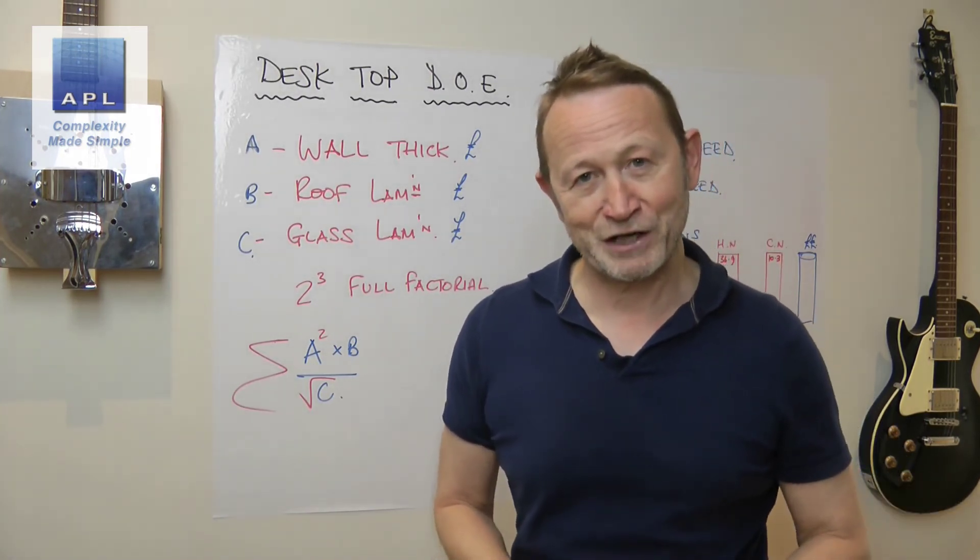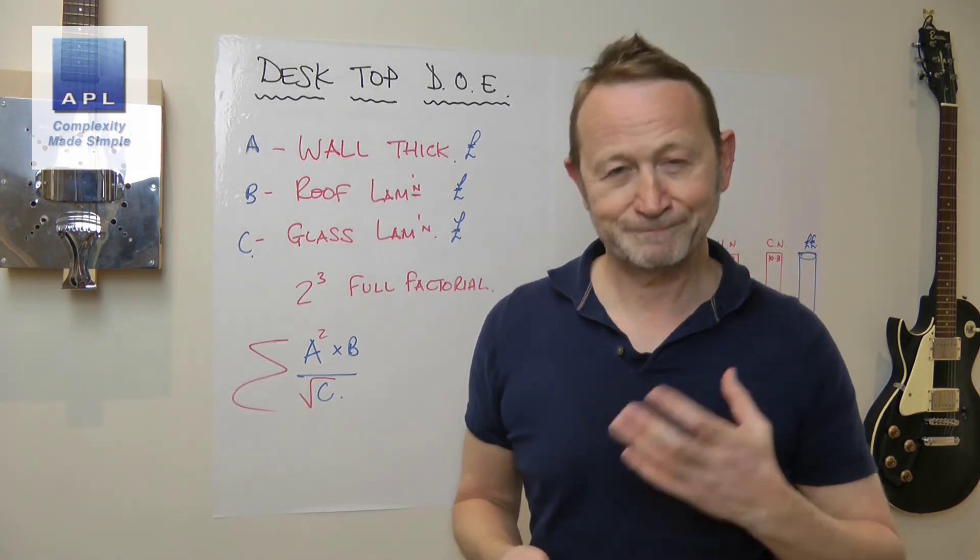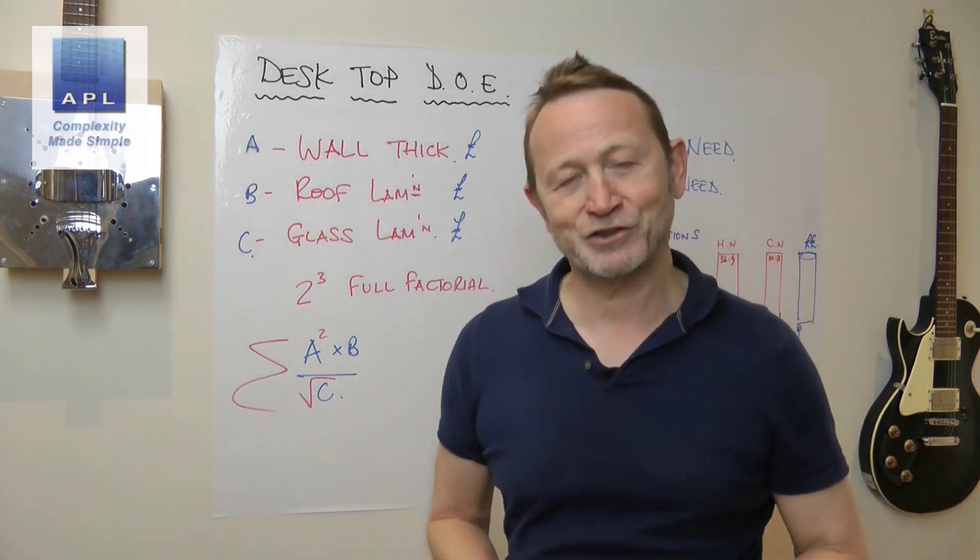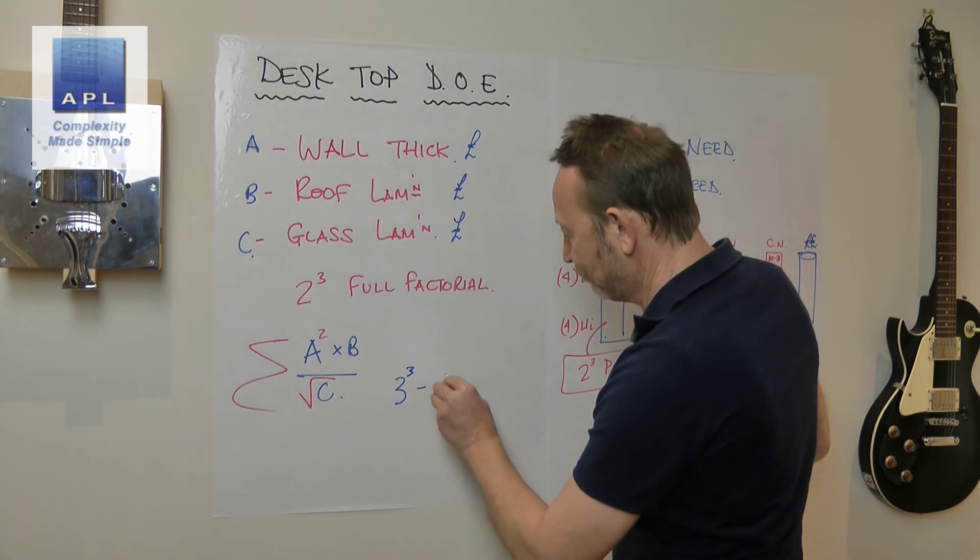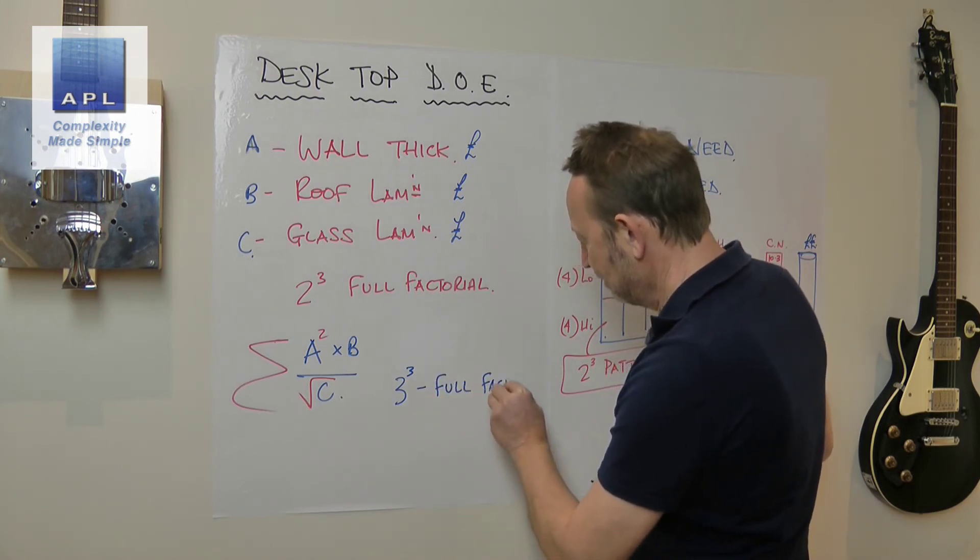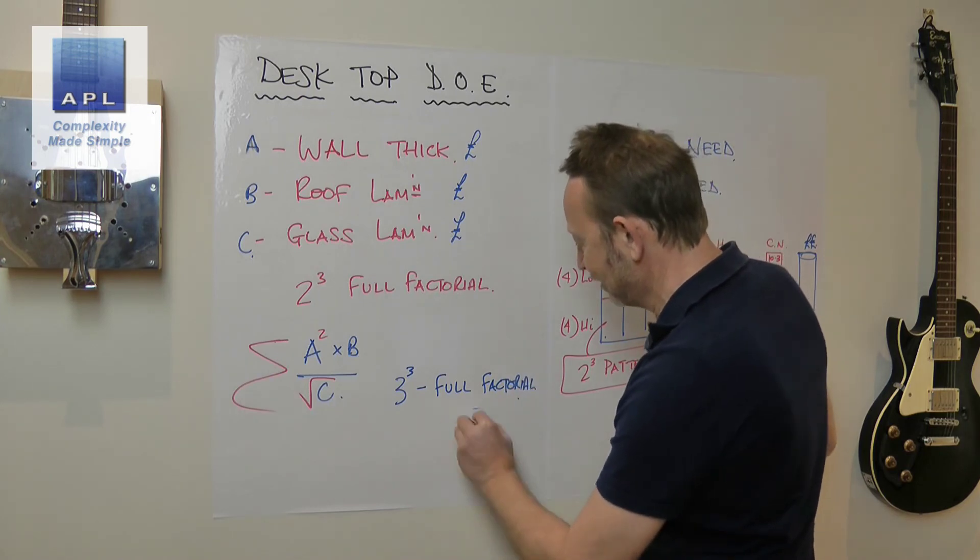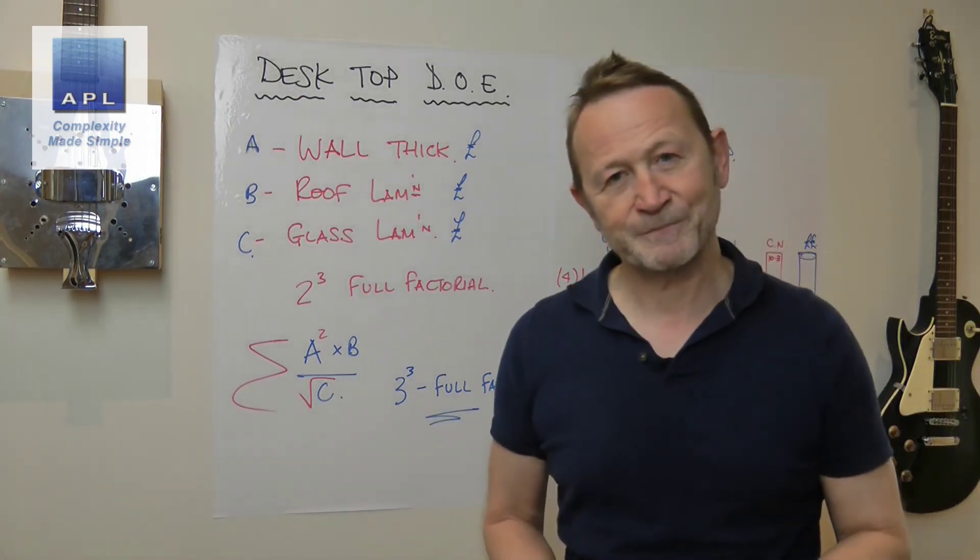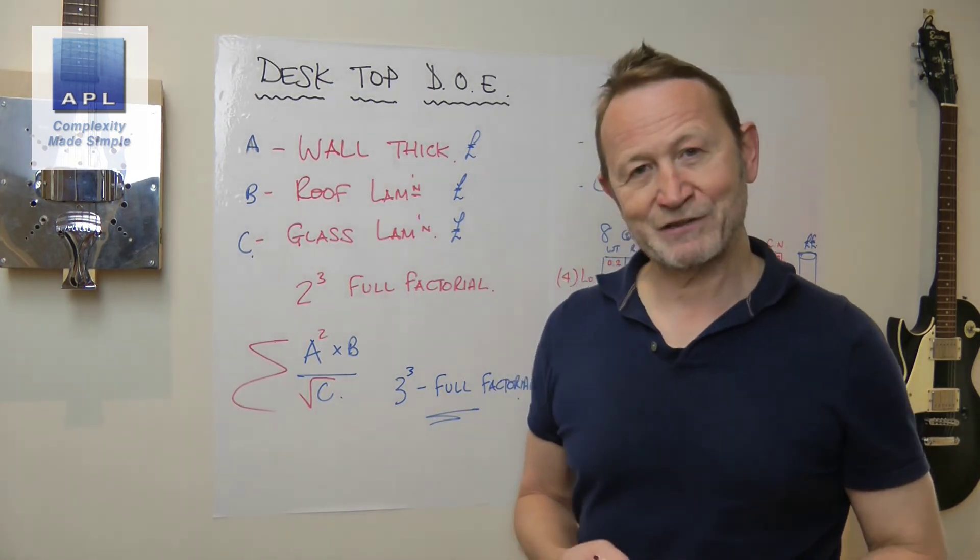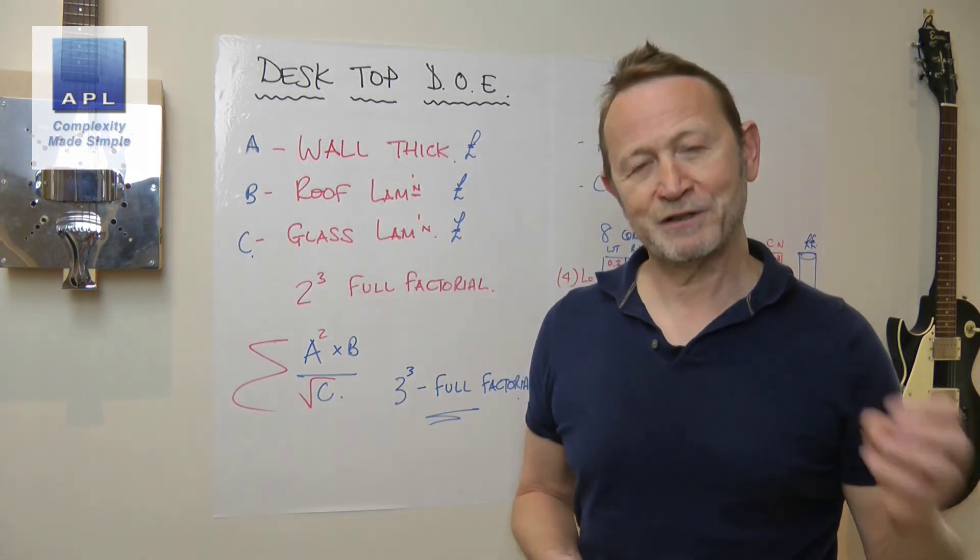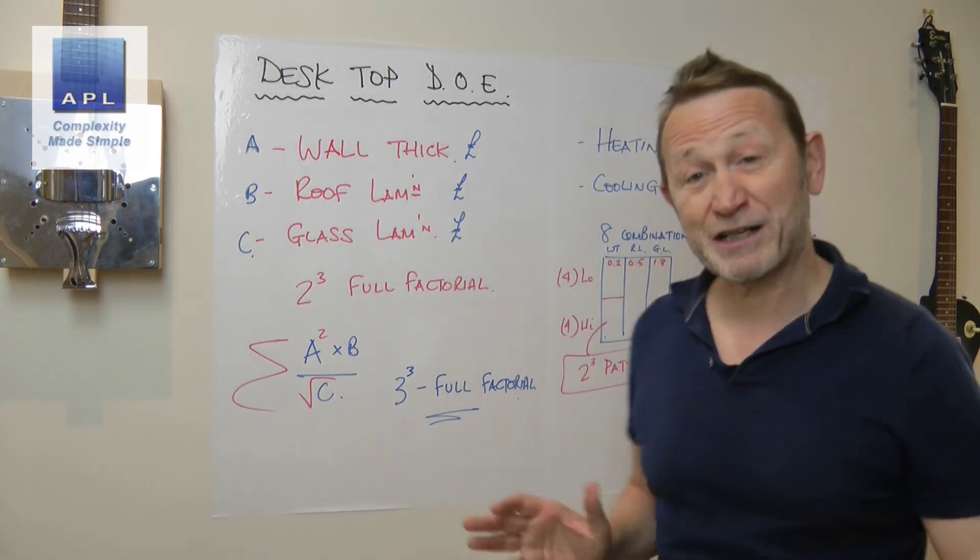So I have the data there, you can see it here on the spreadsheet. It's not there as a formula and I'm not sure what combinations the gentleman has chosen. I think he's done 27 rows, I think he might have done them, yes he's done them as a three by three full factorial. So I can analyze this data not as a linear model which I would do with eight, but as a quadratic model because he's given me 27 data points. I'm going to analyze this for him and then I'm going to send it back to him. But it's just a great example of how to do a desktop DOE to understand the complicated piece of maths that otherwise you would sit there and struggle with.